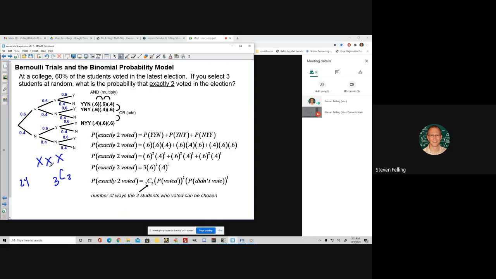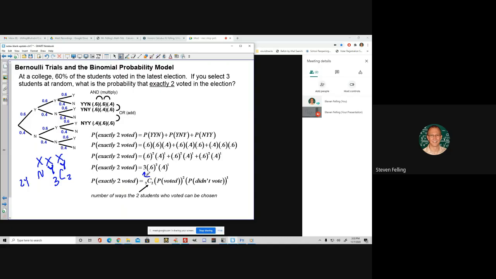And it doesn't matter if I choose this one and this one, if I choose that one first and then this one, or if I choose this one first and then this one. So the order that I place the yeses doesn't matter. I still get no, yes, yes. That's a combination, choosing 2 spots out of 3 where order doesn't matter. And 3 combination 2 turns out to be that 3, right?